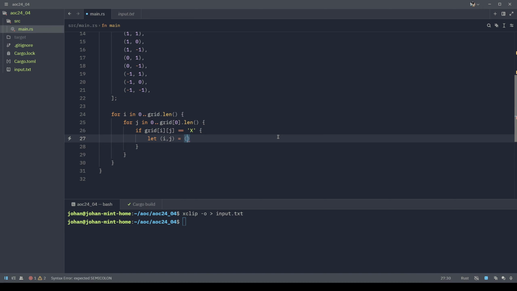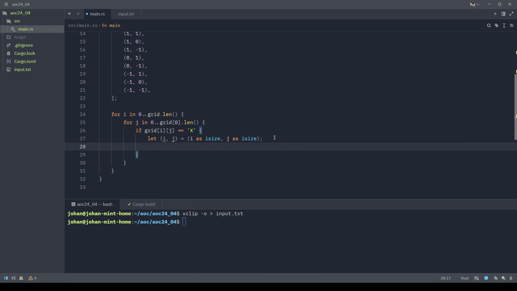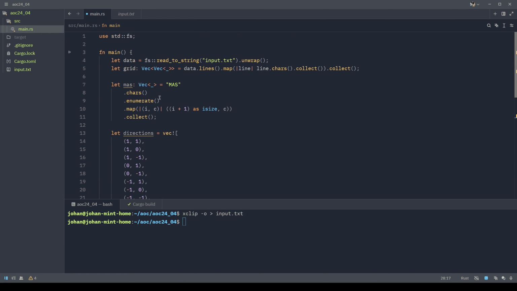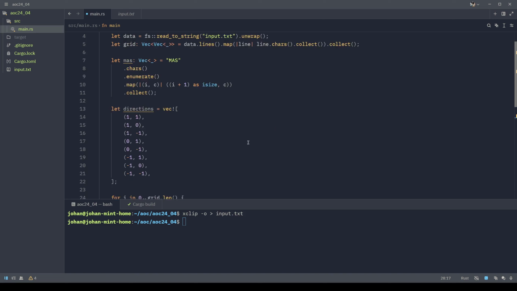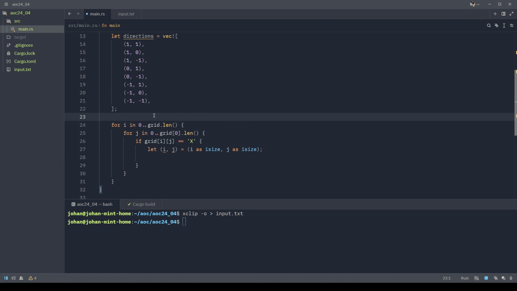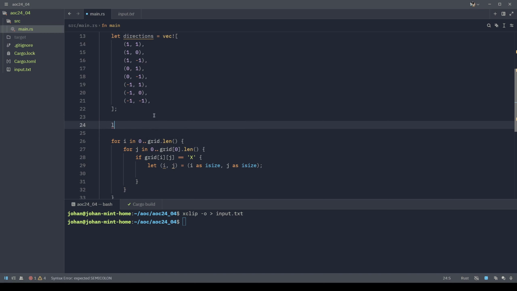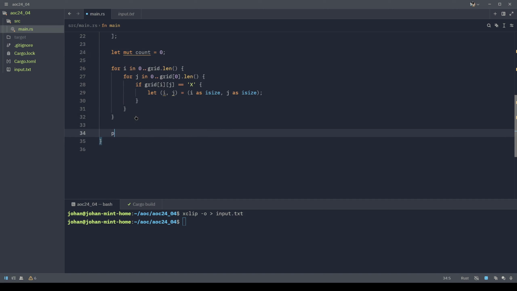And then we want to loop through each direction, and then loop through each character in the direction. And then we have a count that is 0, and in the end we will print that.